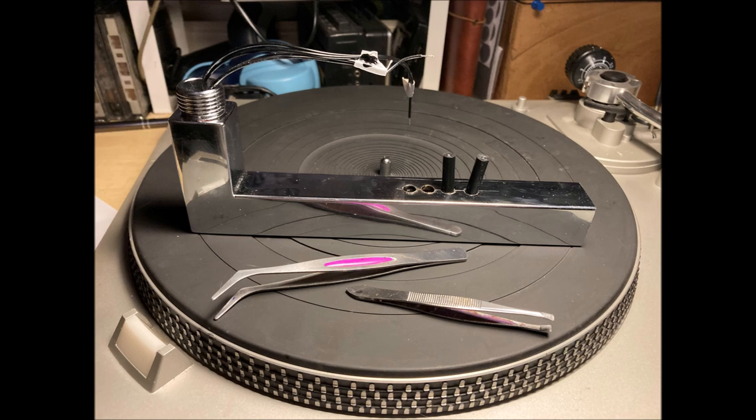This tap fixture is just the right length. Well, I say just the right length. I cut a bit off the end of the main length in order to use the threaded section, where you can see the wires coming out there, to basically use that as a thread into the body of the turntable to hold itself upright. At the other end, I put a little felt pad so that the top of this arm could rest on the center of the turntable, keeping a nice bridge across where the sensors are.